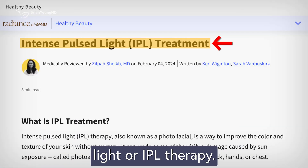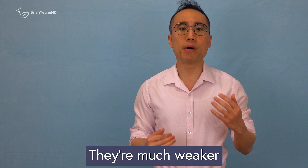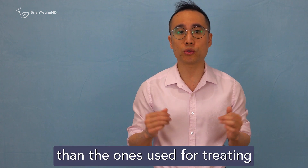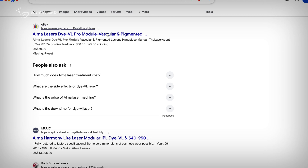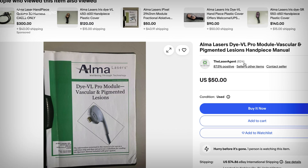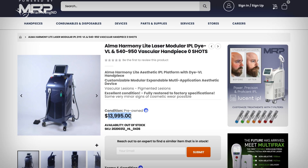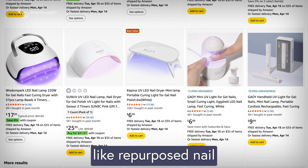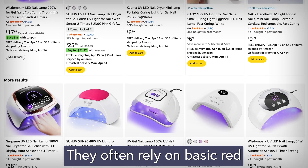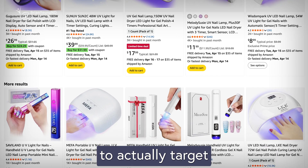Then there's intense pulsed light, or IPL therapy. While some consumer IPL devices exist — often for things like hair removal — they're much weaker and less precise than the ones used for treating nail fungus. The study used a machine called the Dye VLF module from Alma Lasers, and looking it up, it appears to cost $50... no wait, that's just a paper manual — used. The actual thing costs about $14,000. In fact, many of these cheap nail fungus lights look suspiciously like repurposed nail polish drying devices, often relying on basic red or blue LEDs with very low power output, and lacking the technology needed to actually target and kill fungus.